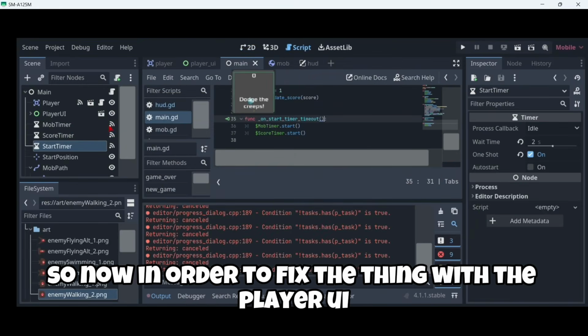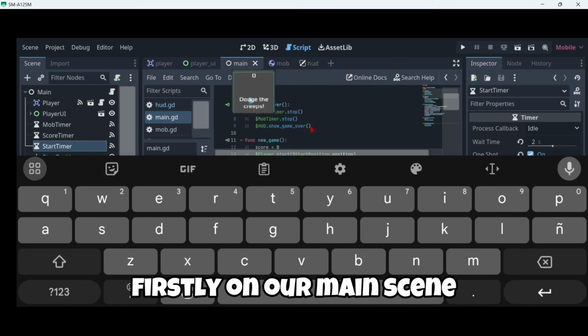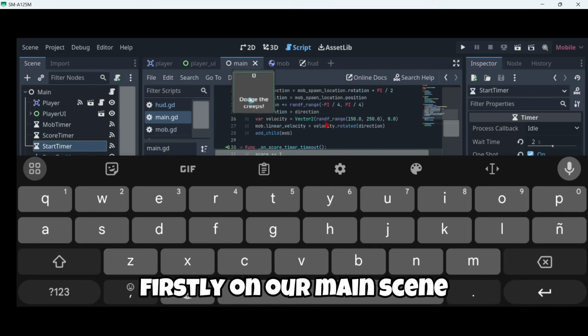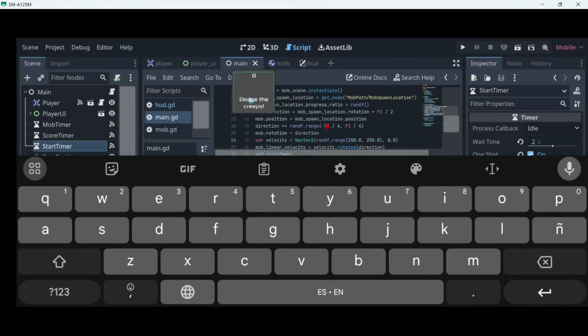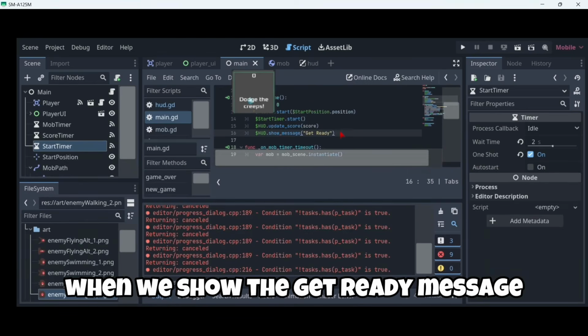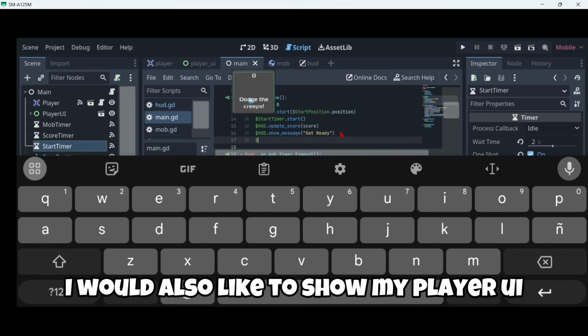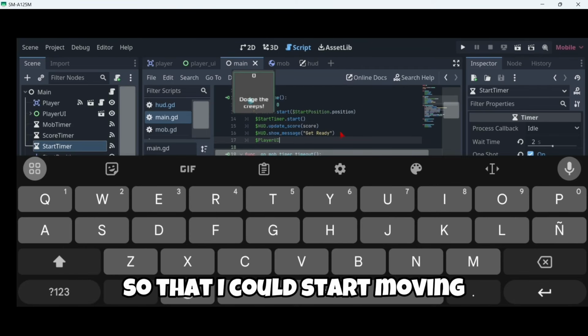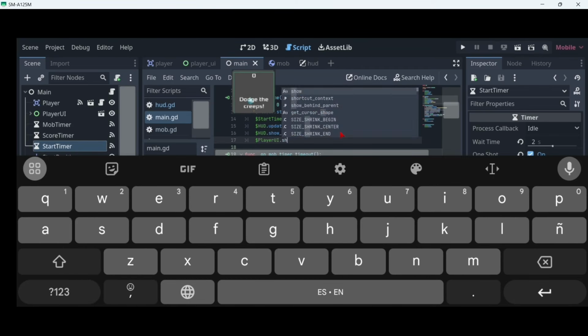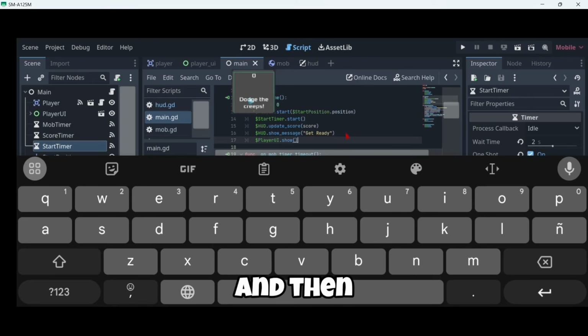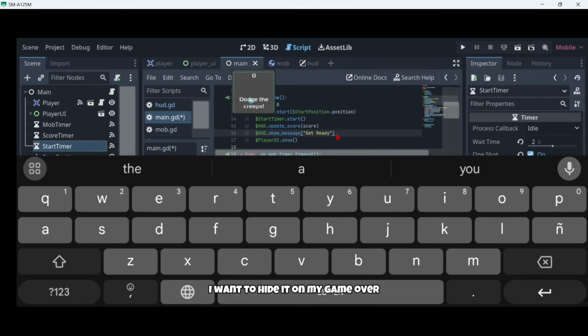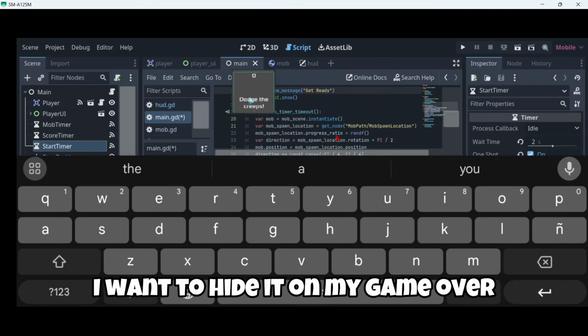So now in order to fix the thing with the player UI, firstly on our main scene, when we show the get ready message, I will also like to show my player UI so that I could start moving, and then I want to hide it on my game over.